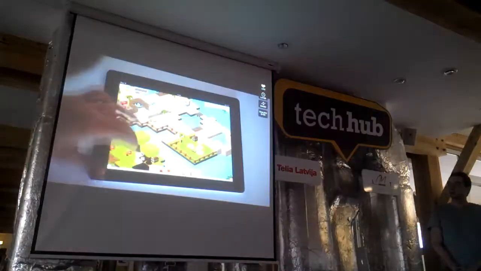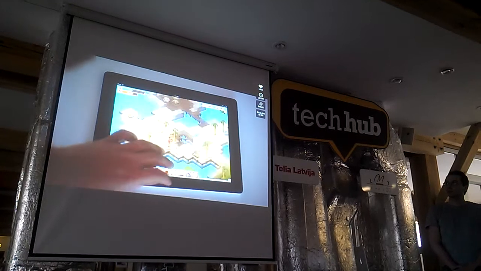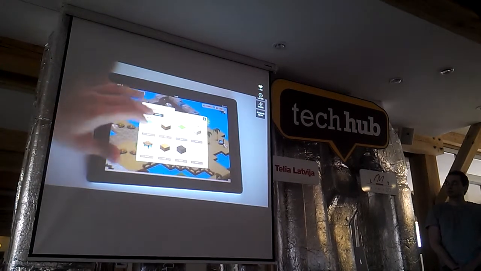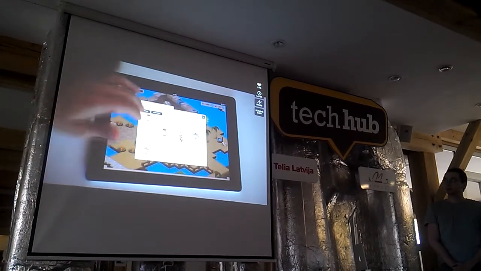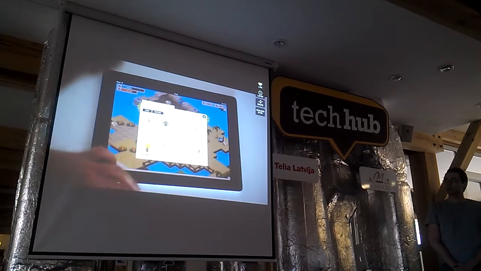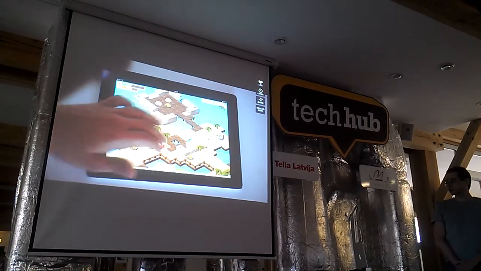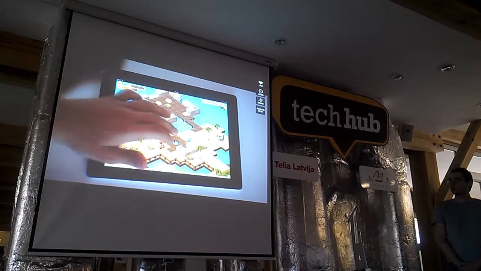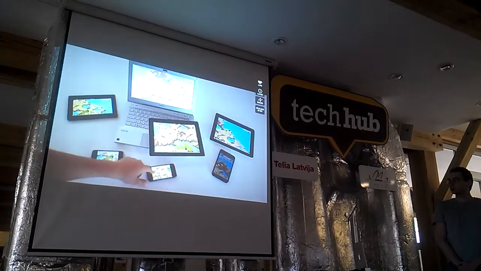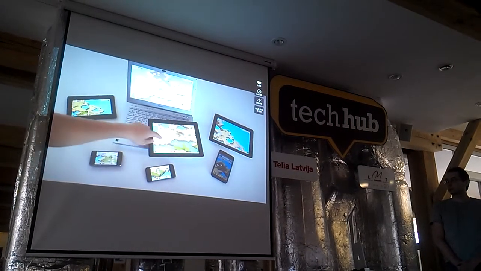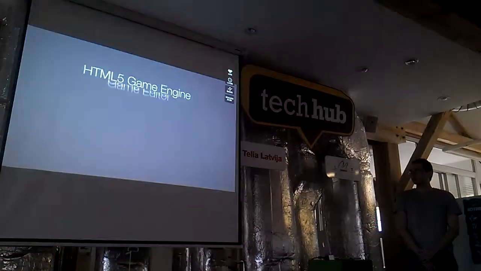So some would say native games are really cooler and better, but you can put a lot of animations and do it with the browser. Actually, you can try this live demo on our website, mightyfingers.com. And yes, you see a lot of these devices you can run around.